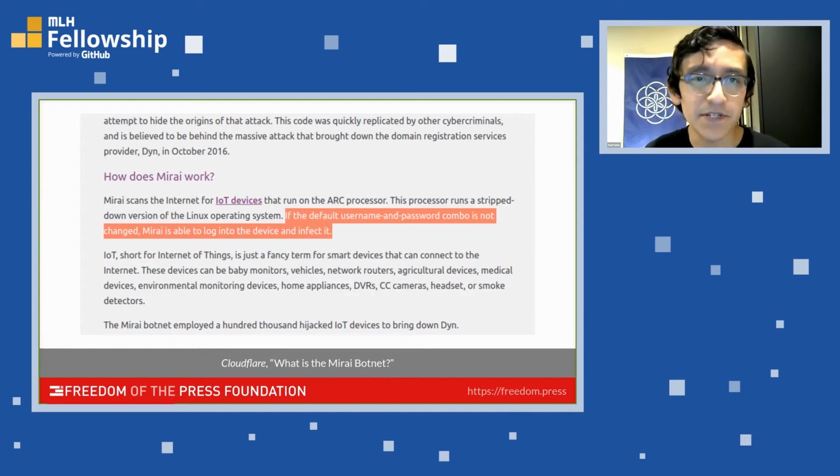A lot of the IoT devices that were affected did not have their default username and password changed, and these were exposed to the open internet and leveraged for this attack. So a few different moving parts, but this was a key component.